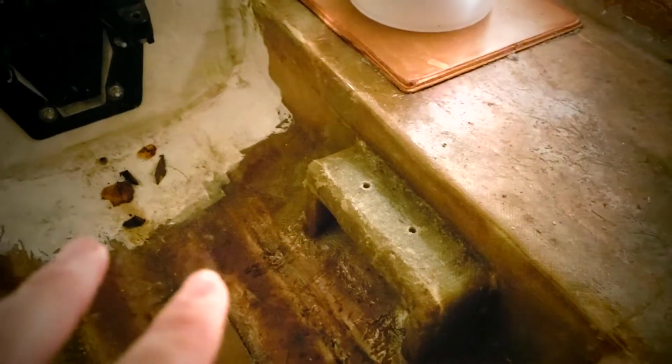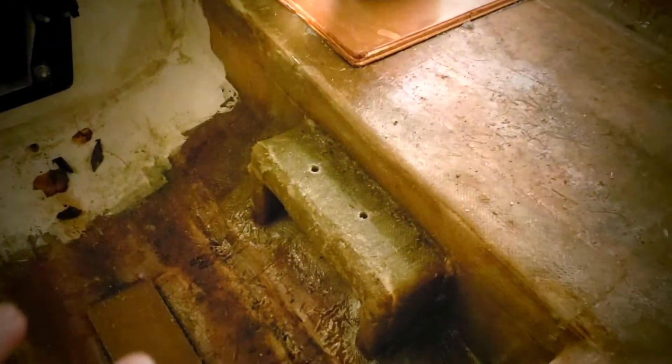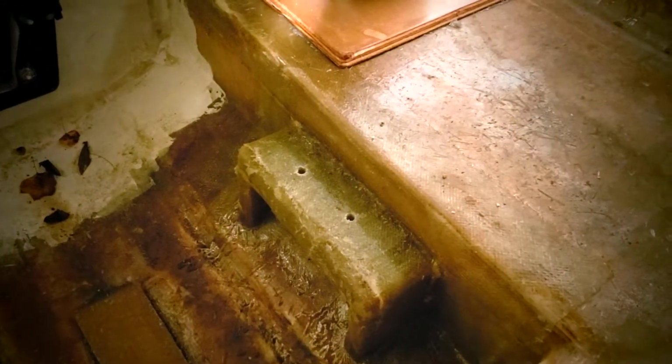I can't remember if I showed this or not. I got the engine mounts drilled out, filled in with peanut butter, and then drilled them again at the right size. So I drilled them big, filled them with peanut butter, drilled them out to the right size. So now the holes are totally encased in resin.